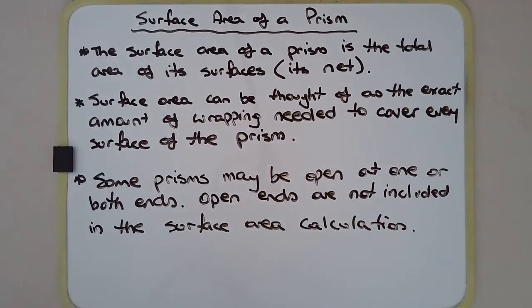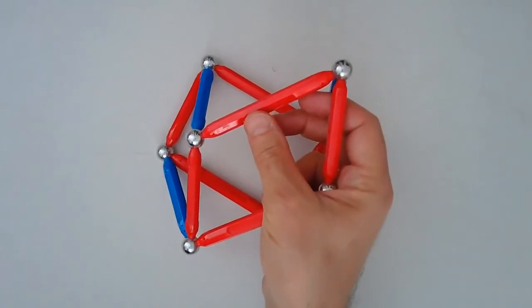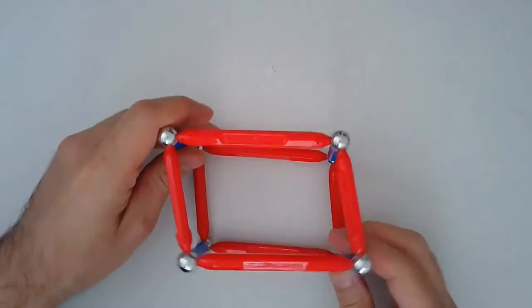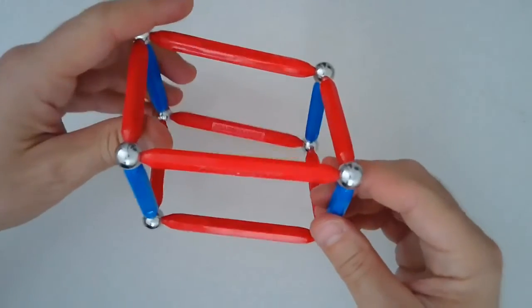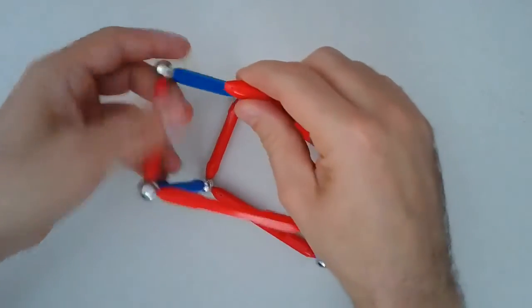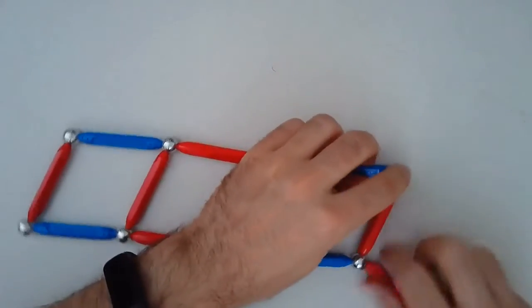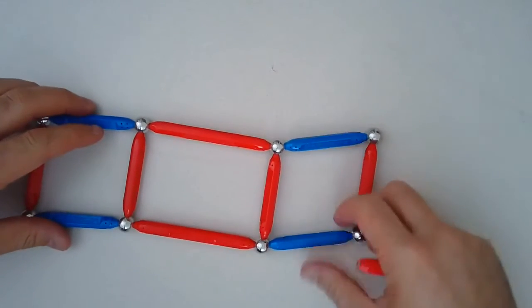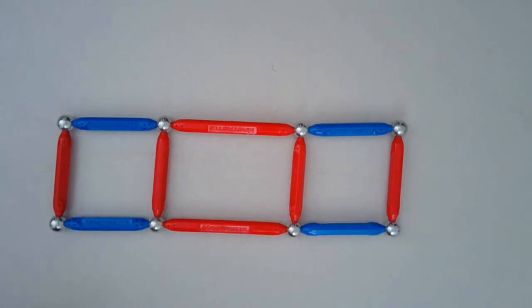You might have done these some time ago, and I might just move this out of the way and see if this is going to work. Hopefully it will. Here's an example of a rectangular prism. It's a bit wonky, but anyway, that's a rectangular prism. If I was to open it up, what would it look like? They would be the ends. I'm just opening it up basically, and I'll need to add a few extra sides, obviously.